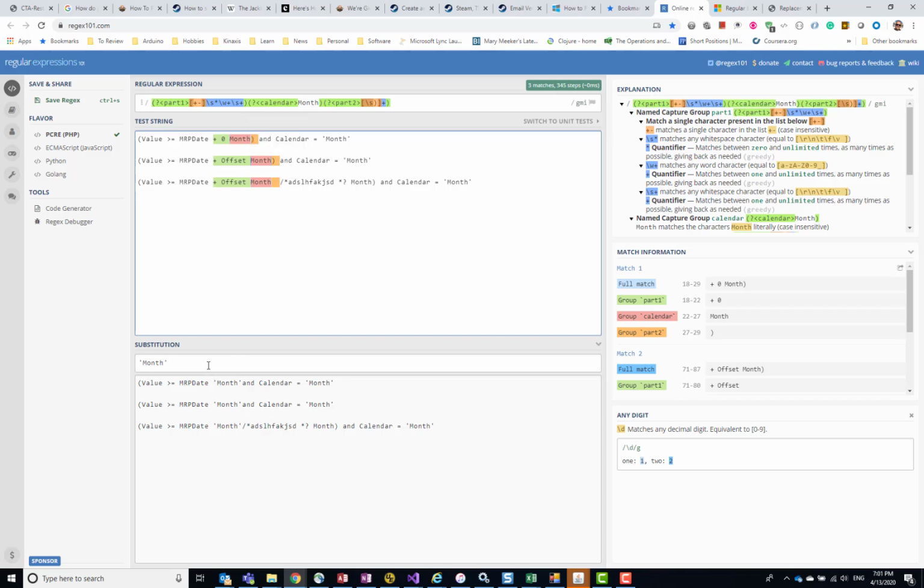So now I could piece together the expression by saying that I want part 1, and I want to add this quotation mark, and I want calendar, and I want to add the second quotation mark, and I want to add part 2.